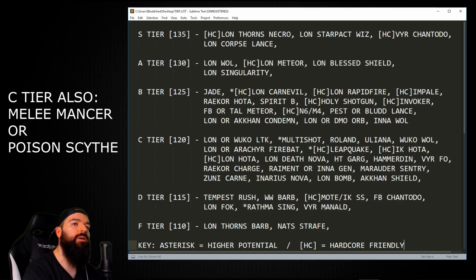We also have Marauder Sentry in the C tier, Zuni Carnival, Inarius Death Nova, Lawn Bomb made a return, like the Thorns, Lawn Bomb Seder. I would say it's in C tier based on what we experienced. And then you have Akan Blessed Shield also in C tier. We tested this a little bit on the PTR and a little bit on stream today, and it has some potential to crack into maybe low 120s, high teens.